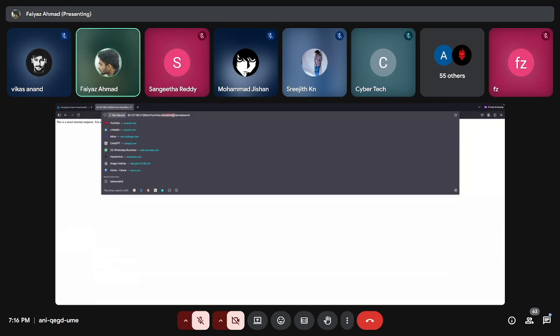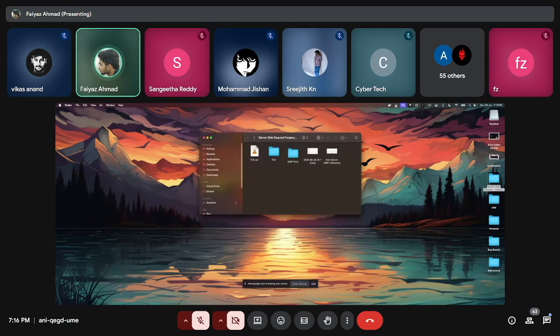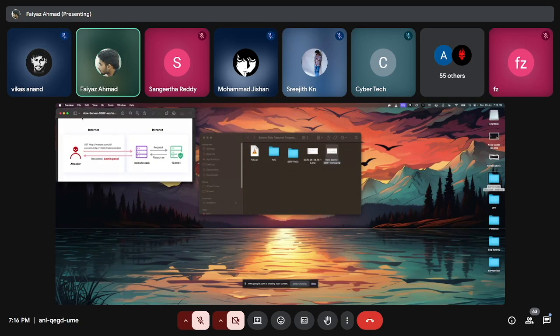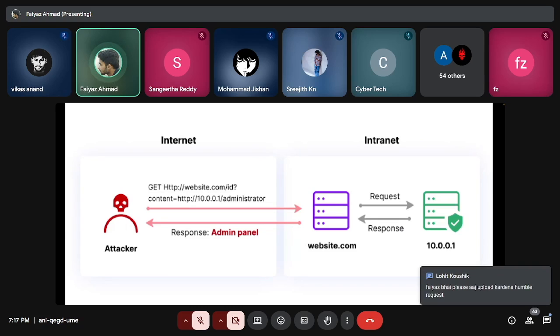So let me show you guys a diagram so that we can have a better understanding of it. Let's try to understand what exactly happened. I hope you guys can see the picture clearly. Basically, instead of sending an external request to any external website, bing.com, google.com, drive.google.com, youtube.com, we sent an internal request. Whenever we are typing localhost or 127.0.0.1, something like that, what exactly is happening is that the request is getting sent to the server's local address.